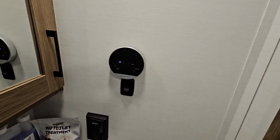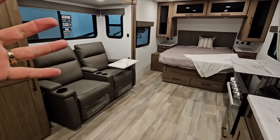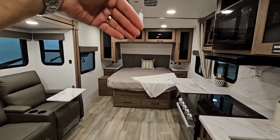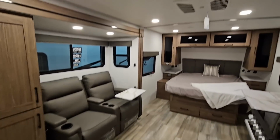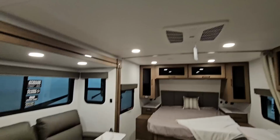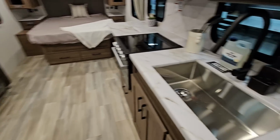You have your Furrion on-demand water heater as well. Very cool. What do you think of this really awesome kind of small, compact, yet functional RV? I love the fact they give you the curtain right there so you can separate the living room area and the kitchen from the bedroom. The flush floor looks really nice as well. As you can see, you don't see any kind of ducting or anything in there also. It is a ducted air conditioning unit, so that's also very nice. But lots of stuff going on in here in a relatively compact floor plan, but I love the amount of space it gives you. Let's head outside.